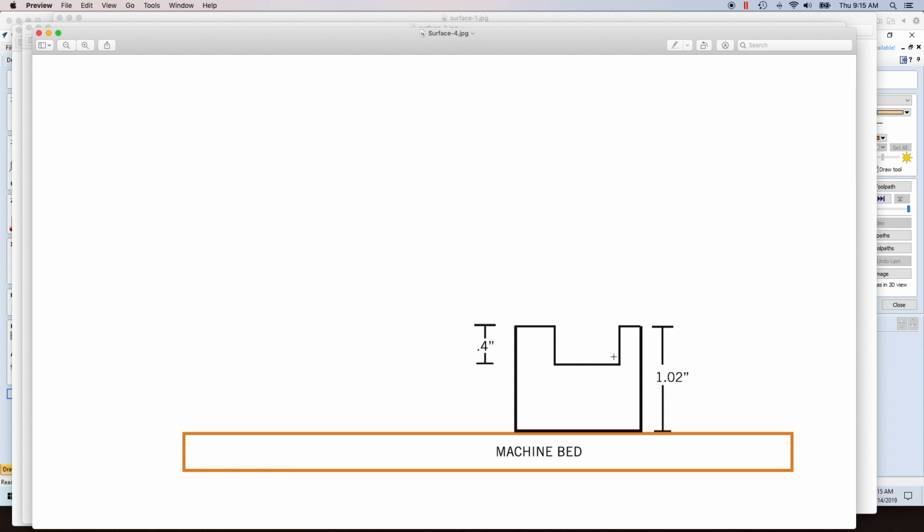If you're using wood that has thicknesses that vary, like for instance, a sheet of plywood, maybe there's a 10 thousandths or 20 thousandths difference between one end of the 4x8 sheet to the other, and you happen to pick up on a low spot, then that low spot's going to be accurate at 0.4, but when you cut into a spot on the material that's thicker than that, then your depth is actually going to be greater than 0.4.